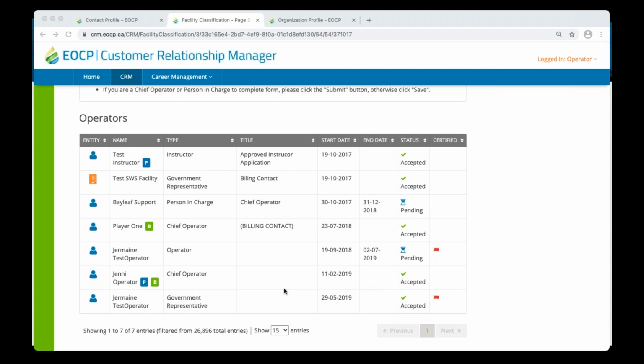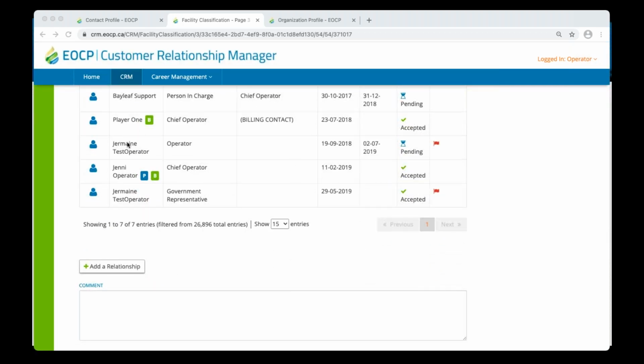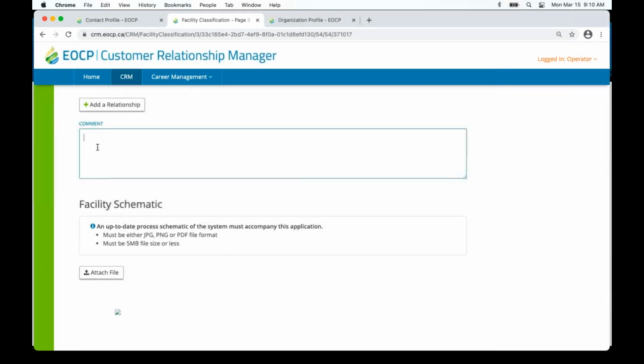If there are things that need to be changed, like I said, you can do that yourself by right clicking and editing, or you can simply write in the comment, operator 123 no longer works here, please remove, etc., those sorts of things. You can also say, we do not have any reservoirs, whatever. You can write any sort of comment here that you want us to see when you submit your application.